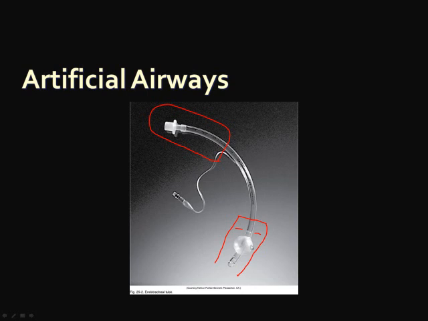Now the balloon is inflated down here, and I actually made my trachea kind of big because the balloon should be touching the walls of the trachea. The reason for this is so that we can push air down the tube and the air doesn't just leak back out. It goes down into the lungs, and we can even use some pressure to get the air down into the patient's lungs. So that's the reason why we have the balloon.